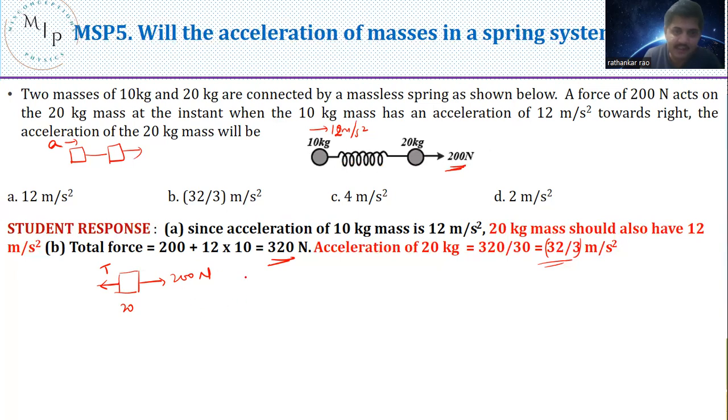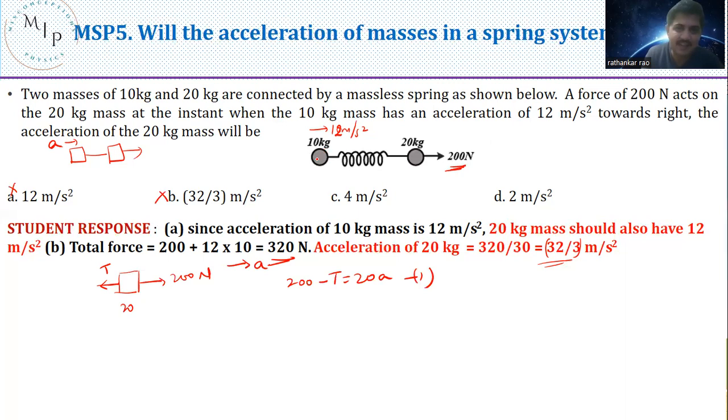So let me write the free body diagram here. Let us say this is moving with an acceleration a, which I do not know, which I need to find out. So definitely from these examples, this is incorrect. Now you have only two options, right? We don't have a choice like phone a friend, like on KBC. So let us solve this. With respect to the first object, I have 200 minus T is equal to 20a. This is my first equation.